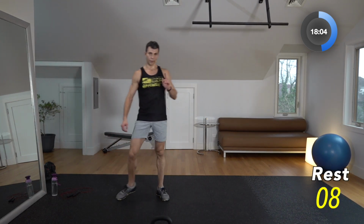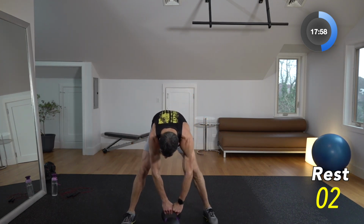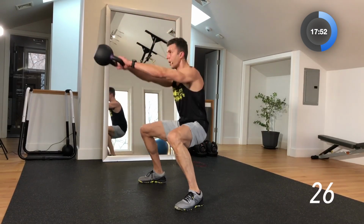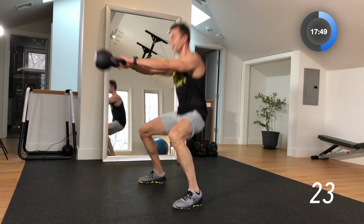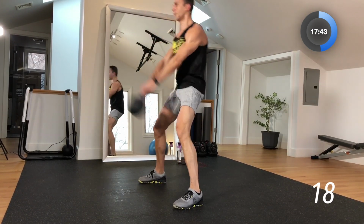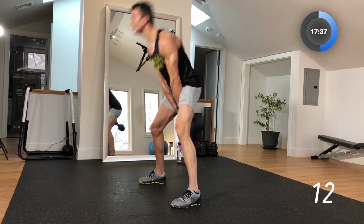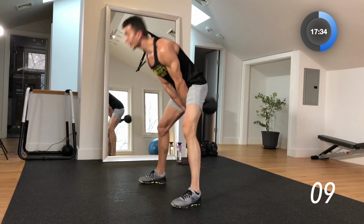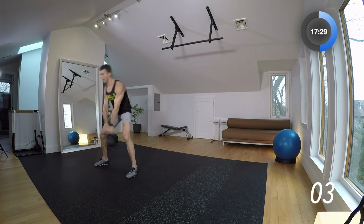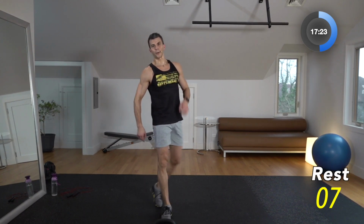Whew. Right back to that kettle swing squat. I love this workout. Oh, it's great. My favorite thing to do. 3, 2, 1. Swing and squat. Here we go. Squat. Squat. That's it. Nice. So just give us everything you have here for this 30 seconds, okay? That is going to give you the results that you deserve. Put in the effort. Get the reward. Come on. 5, 4, 3, 2.